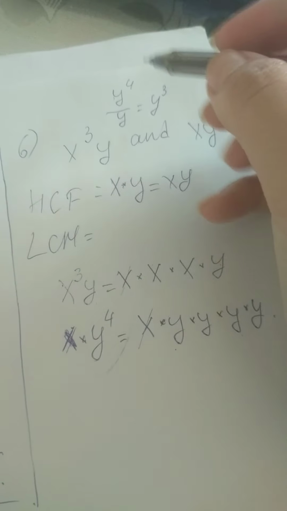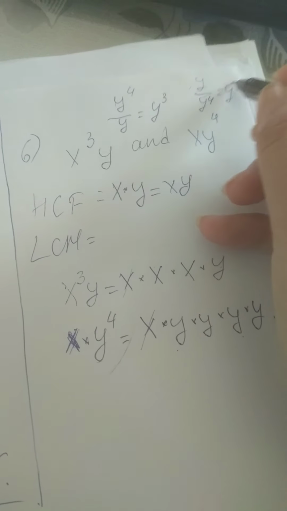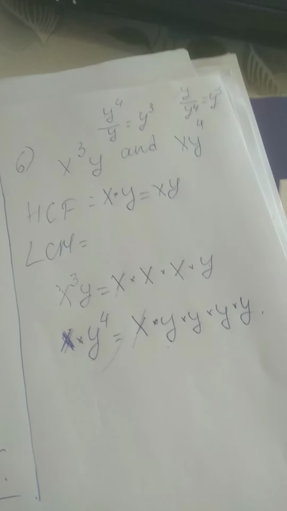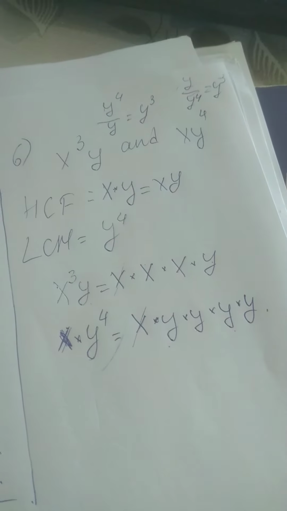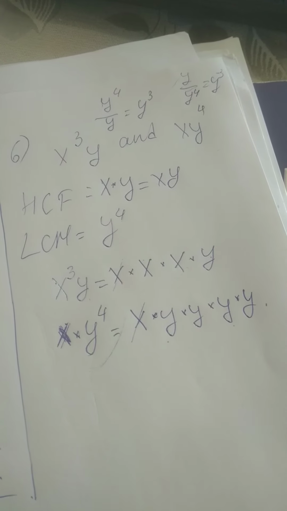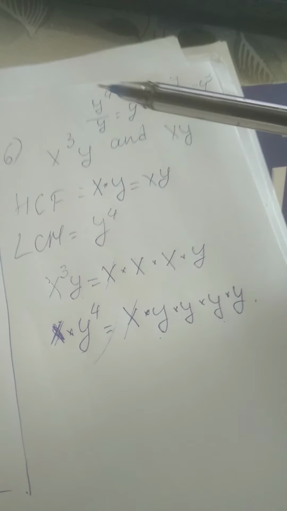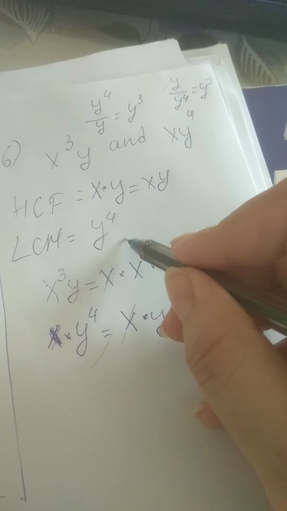Yes, but if we divide y like a y power 4, it's y power negative 3. You can ask me, teacher, y power negative 3, again the expression, we can take it. But for the LCM, guys, we can't take. That's why you should choose the biggest one, y power 4. Then look at here. You have x and x cube. So if you take x can divide by x, but can't divide by x cube, because if you divide, you will get the negative indices. That's why you should choose the biggest one, which one is x cube.